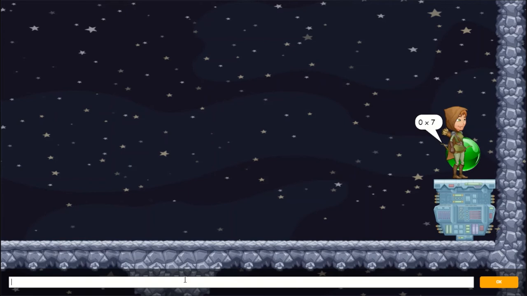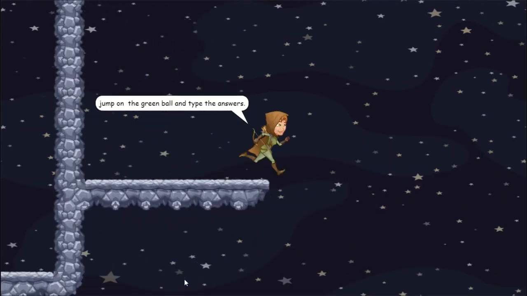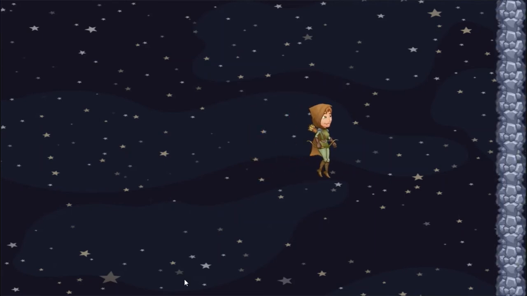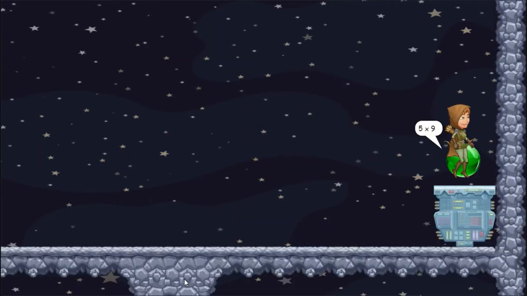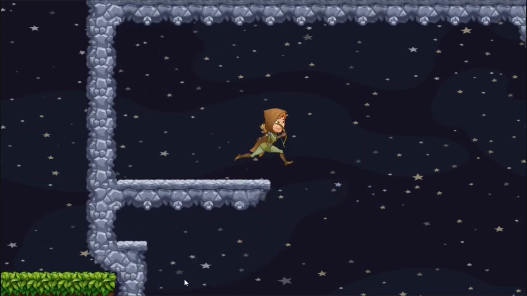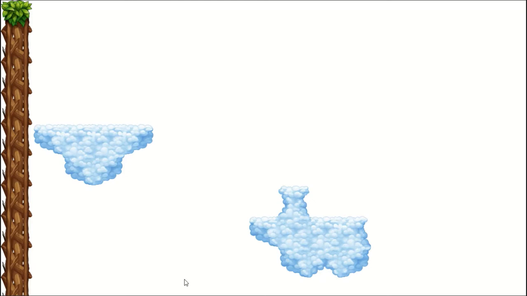Okay, it asked me some math sums. It's simple. So, if I type it wrong, it takes me here. That's the problem. So, for kids, it's hard sometimes. But it's pretty simple. I'm like the star.